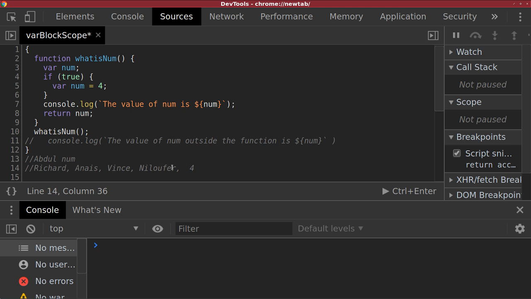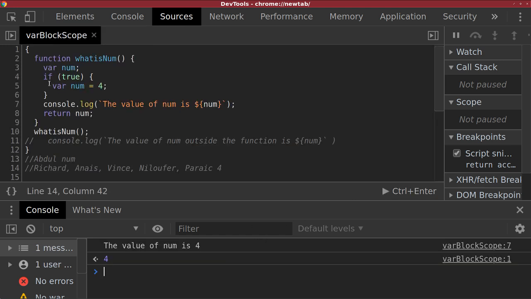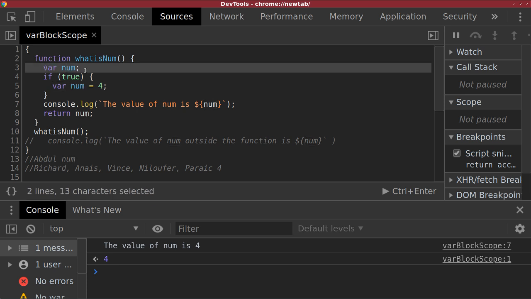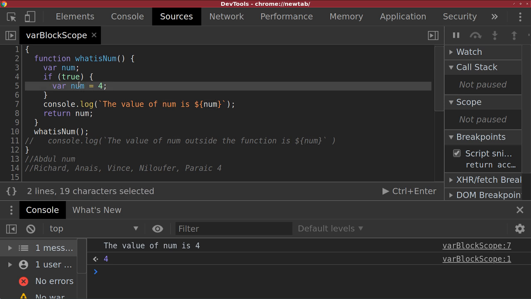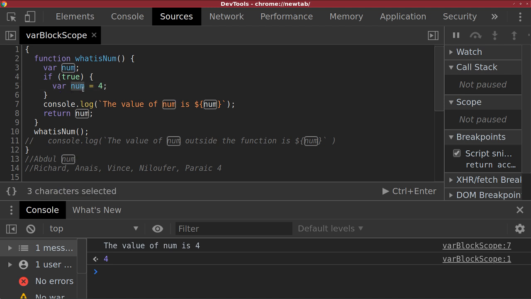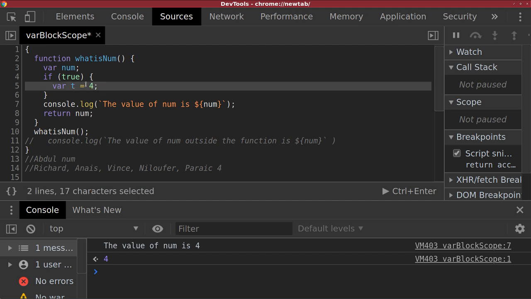So what will we get? We will get, as expected, 4. So when we declare it up here, it's undefined, right? So if we didn't, what can I put in there? I'll just put another variable name for now. So if we didn't declare a number inside of our block, then of course we're going to get undefined, yeah?